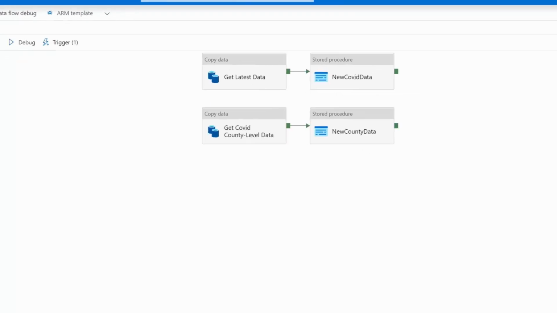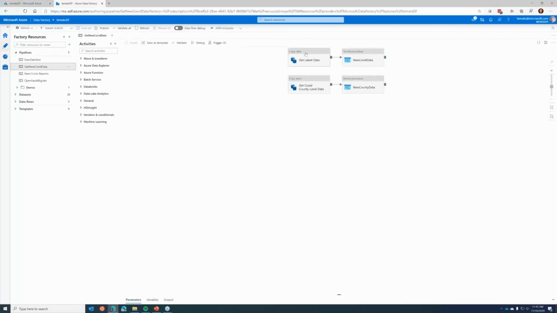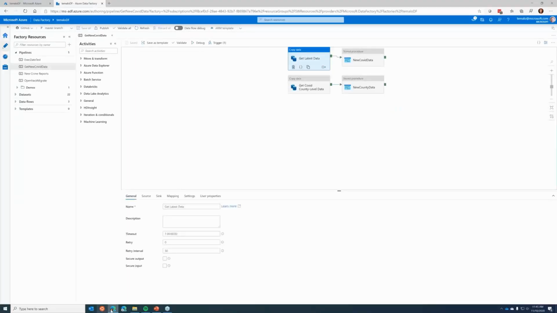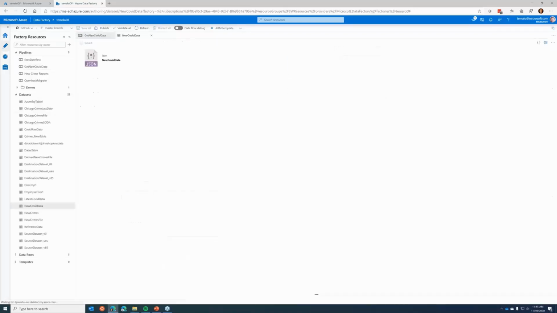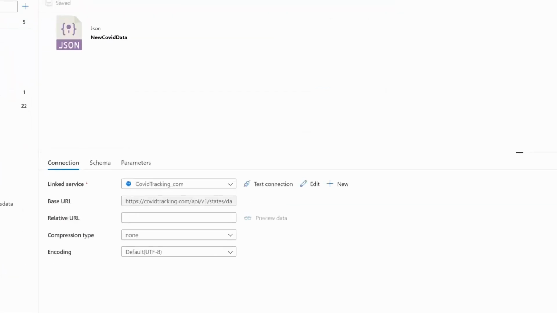From the copy data perspective, I can look at that activity and see my source data. In this case, the source data is a web service that has a specific URL associated with it, and a JSON file responds from that.